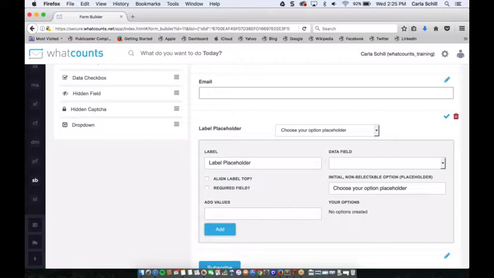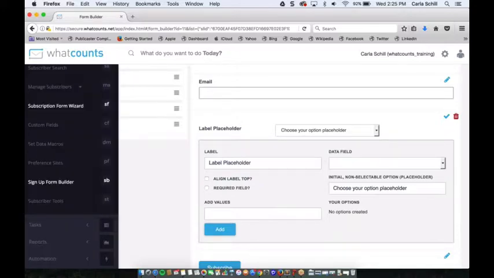And we're going to map it to a custom field on the WhatCounts side, and then we can use that for segmenting down the road. So I want to send to everybody who likes cotton T-shirts, or I want to send to everybody who prefers dry fit T-shirts. So you will need to set up a custom field in your WhatCounts account, and you can do that here under subscribers and then custom fields.